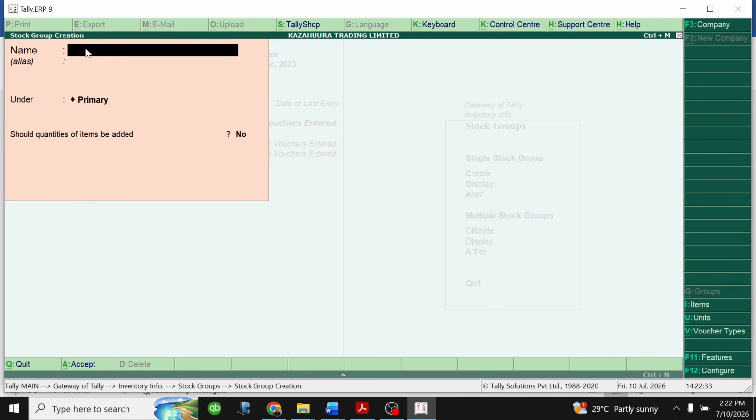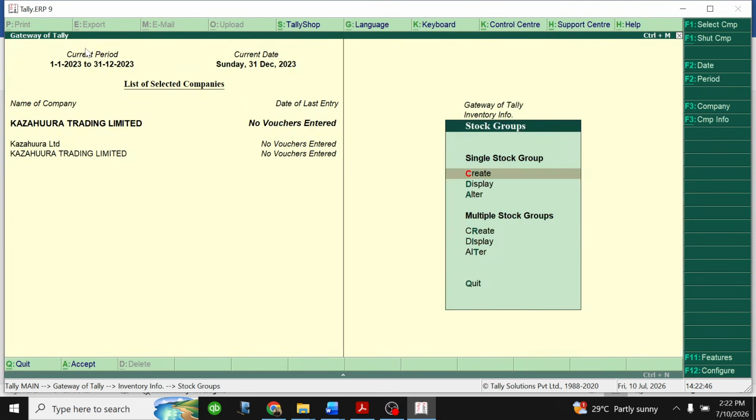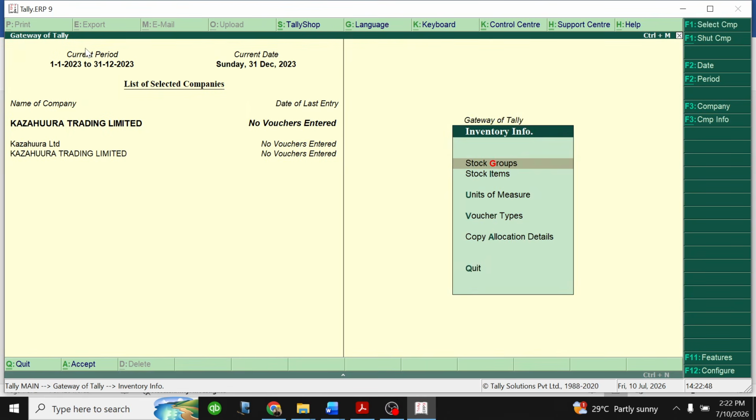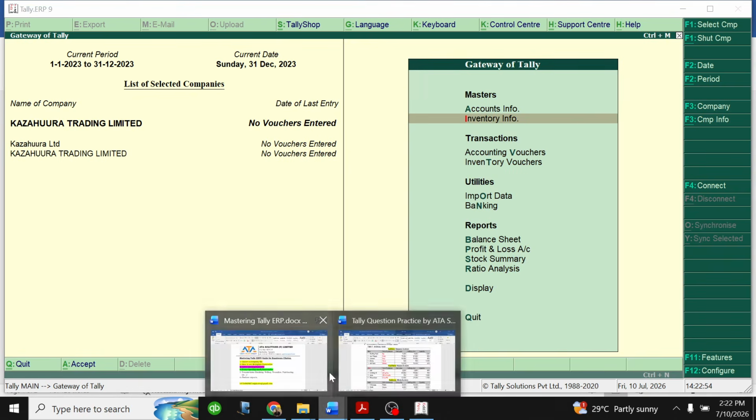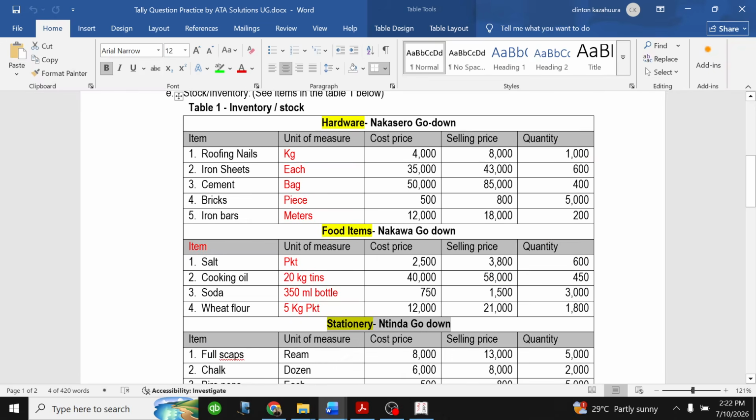Right now, what I've done is that I have created what we call those godowns. Okay, so now I can press escape. I go back to the gateway. Yeah, so that is how we set these groups or these multiple, the different godowns.